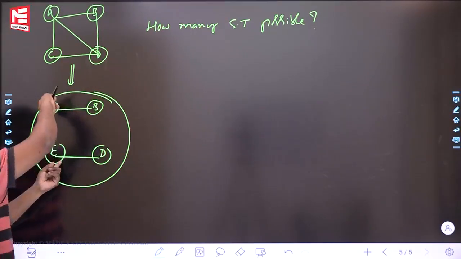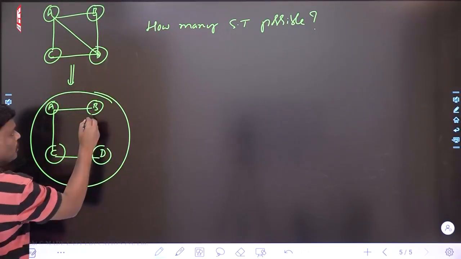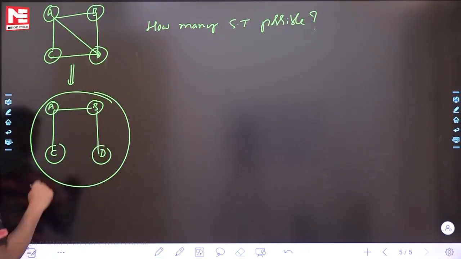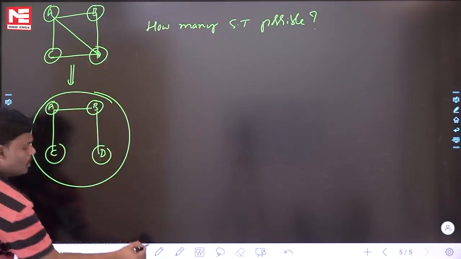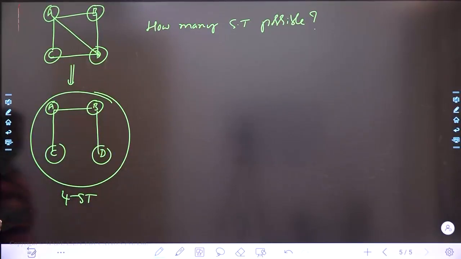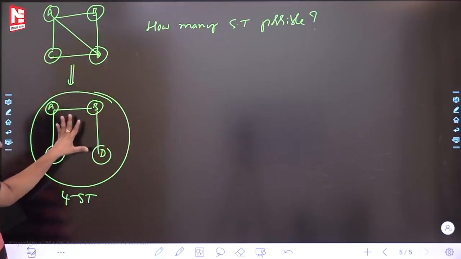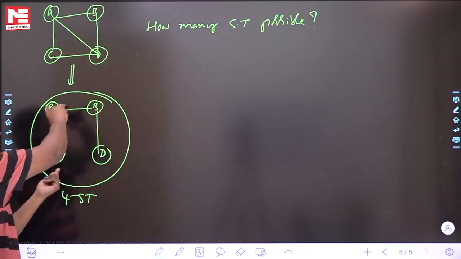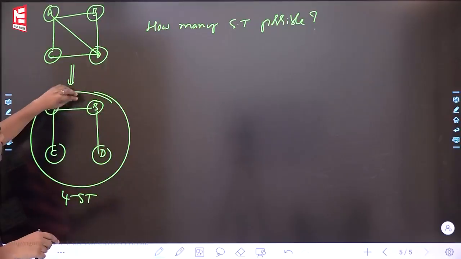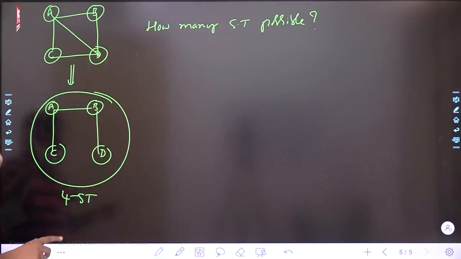But if you rotate this one by 90 degrees, what will happen? I think the gap will go here, and the gap will come here. Just rotate by 90 degrees like this. If you keep on rotating, what is the answer? 4 spanning trees are possible. Please check. For this graph, this is the one spanning tree, I am okay. But if you rotate this one by 90 degrees, there is a gap, then the next gap, the next gap, the next gap. If you rotate, 4 spanning trees will come.